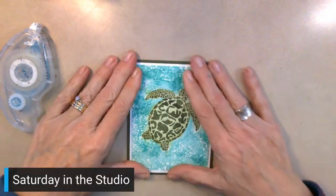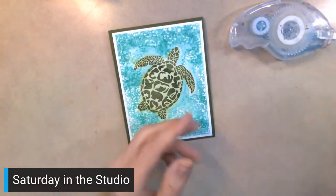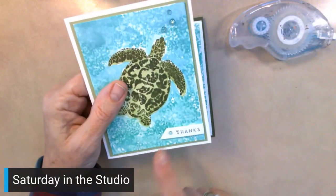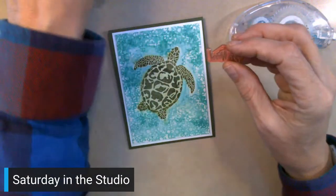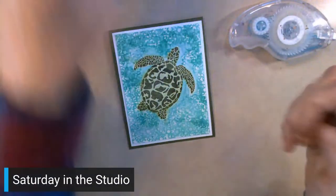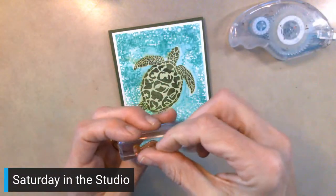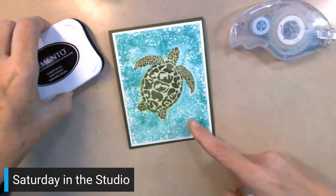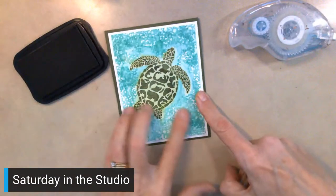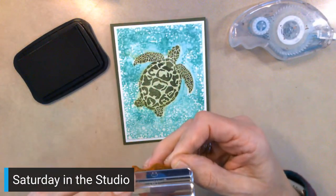All right. There we go. And then maybe just a sentiment down here. On this one, I cut something out and stuck it on a little thanks. But I was wondering, what if I just stamped in Memento Black? What do you think? Maybe? Right here, to just put a little sentiment. Sure. So give it a try. You never know if you don't try, right? And this is dry already. Dry-ish. Yep, dry-ish. Put that little hay there.